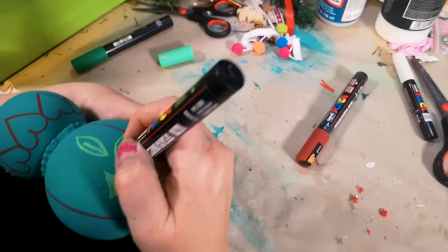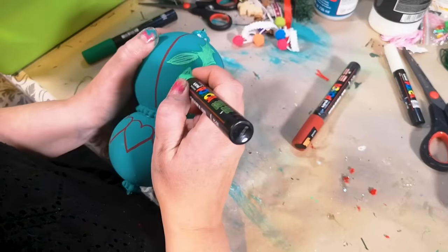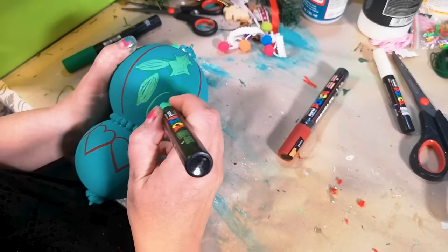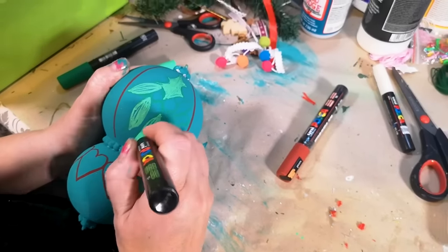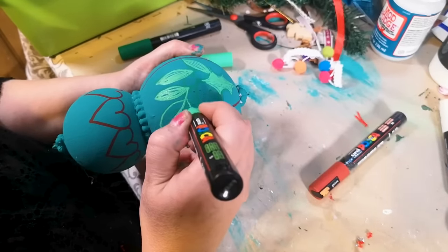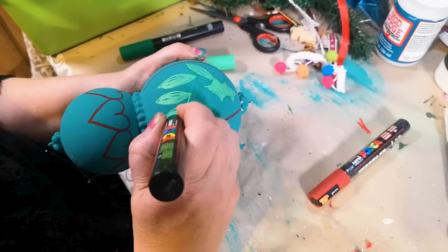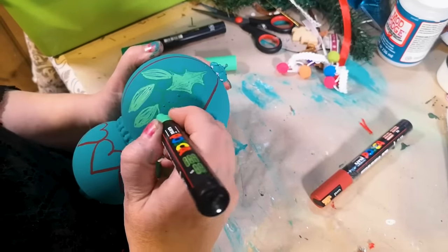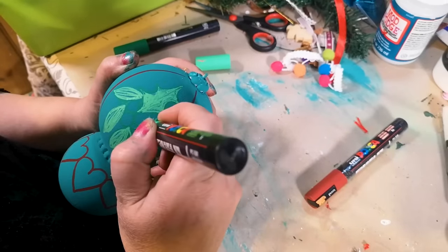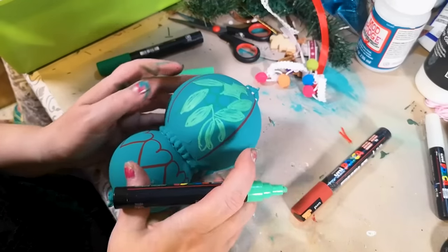I'm going to be colouring them all in and then coming back with my darker pen. I quite like it when it does that. See that half coloured in, half not coloured in. I quite like that. It gives it a quite hand-painty kind of look, even though it's been done with pen. Just going to try and do some mistletoe here. And in every one of these sections, I'm going to do something similar, right? So that's setting the scene.